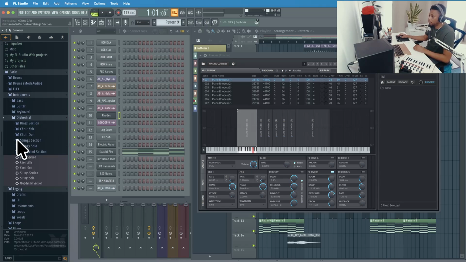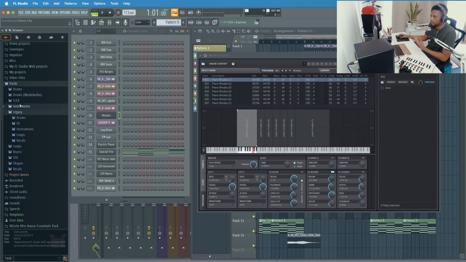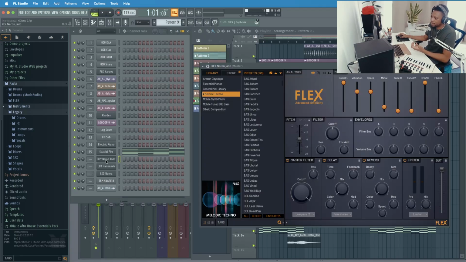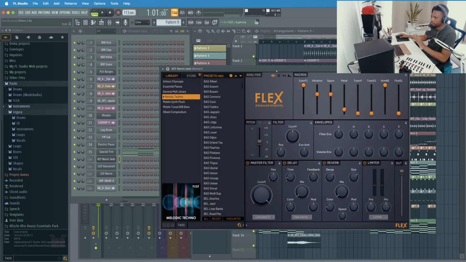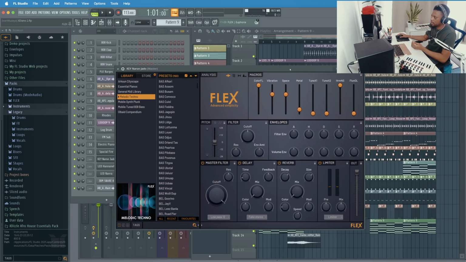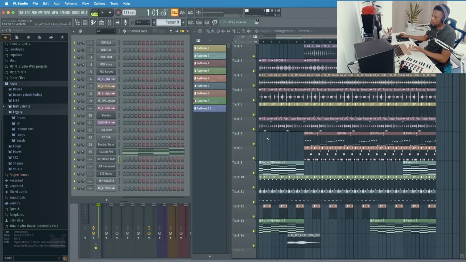So people sleep on all these instrument sounds, but if you find it, you find it. It's all good. But if you don't find anything interesting there, it's always a good idea to come into Flex. Flex has really good sounds. I really like the sounds that it has, and it's also simple to the eye as well if you want to play around with the sounds just to see what's happening.